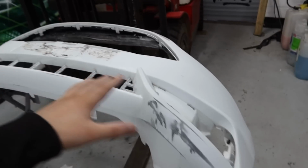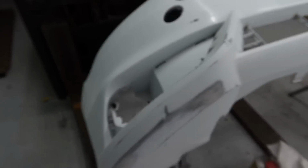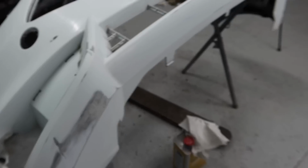Alright, so it's the next day, and last night we stayed until 9:30 trying to sort the bumper out. So I've rubbed down pretty much the whole bumper, so that's all pretty much done. So now what I've got to do is get it prepped for the filler. All the little bits and bobs that I couldn't really flat down with the sandpaper, I'll have to use filler to fill in and then flat it down.